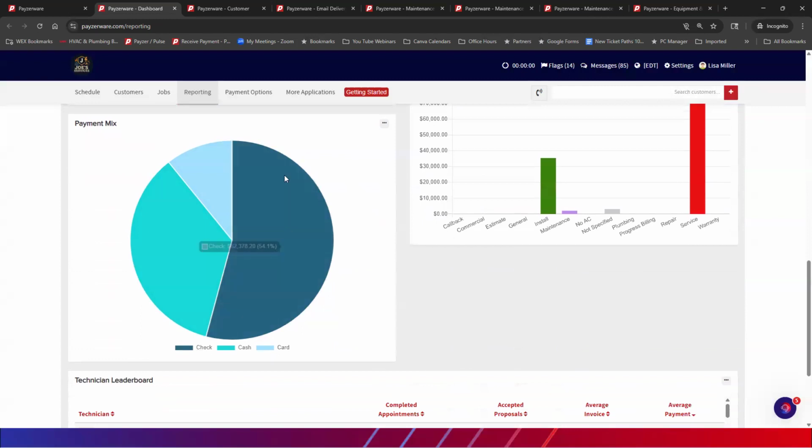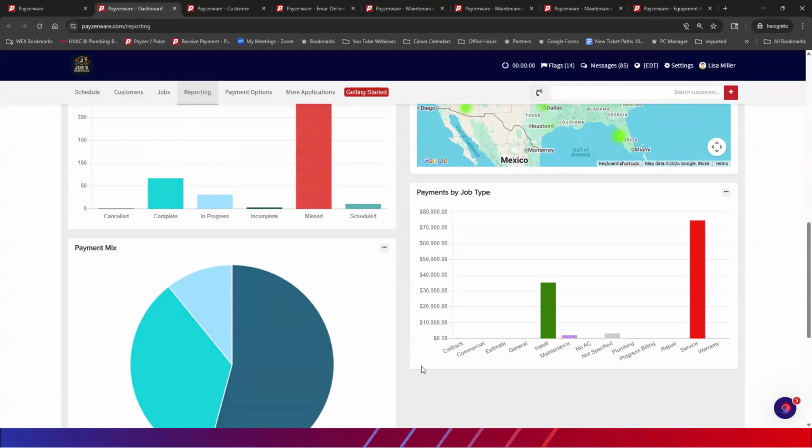The payment mix is important because you can see whether most of your payments are coming in by card processing, whether they're coming in cash, whether they're coming in by check. If you take these checks to the bank and you have cash, then you are only paying a processing fee on this amount of all the payments that are coming in to your company. So if this starts to get out of balance to where you're doing more credit card processing than cash or checks, you may want to look at your pricing to make sure that you're accounting for that credit card processing fee to make sure that you are actually making money.